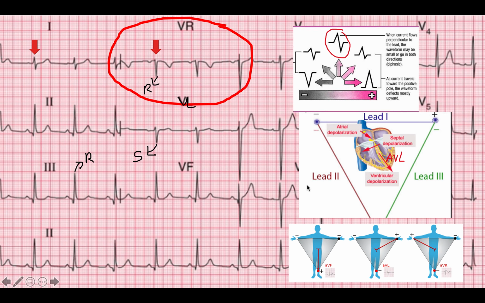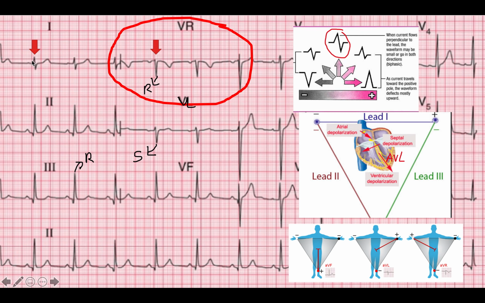So in this part, I know there are a lot of diagrams and illustrations, but this is simply an ECG of a normal, healthy patient. The only thing I want you to look at is leads 1, 2, 3, AVR, AVL, and AVF. So let's look at lead 1. We have a normal ECG where there's a P wave. I know it might not be clear to you guys, but there is a P wave here, and then here is a Q wave, and then an R, and then an S wave.